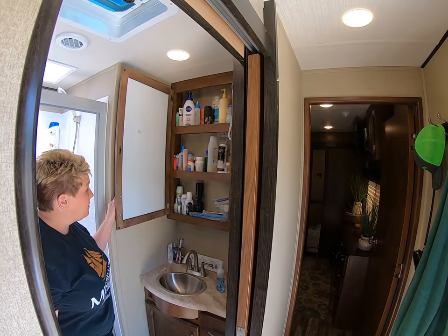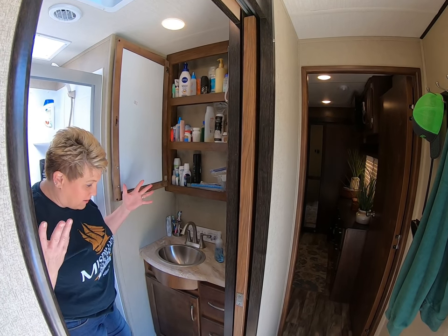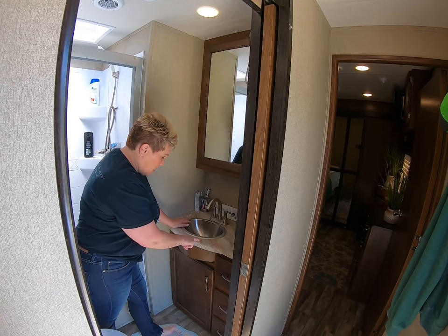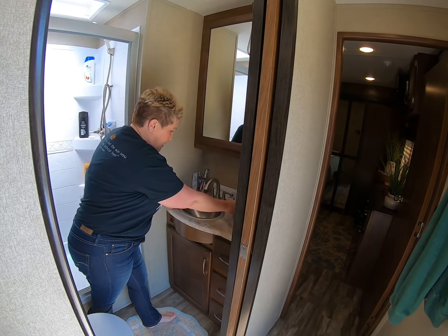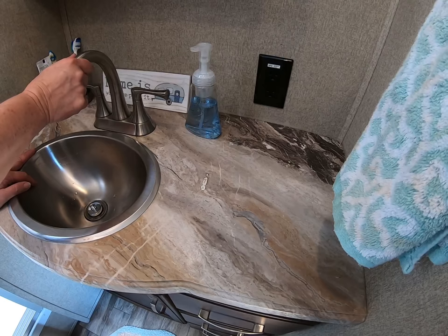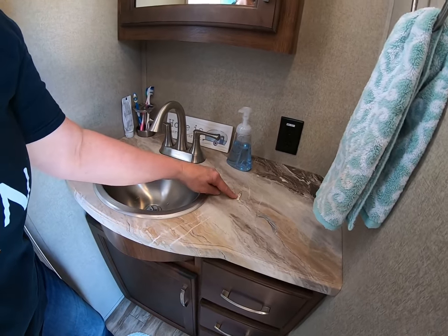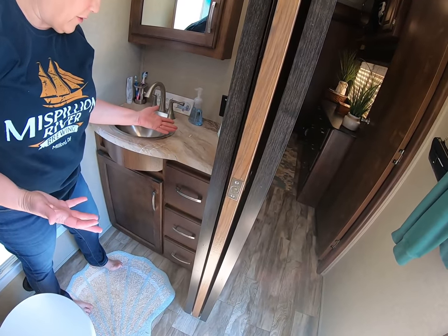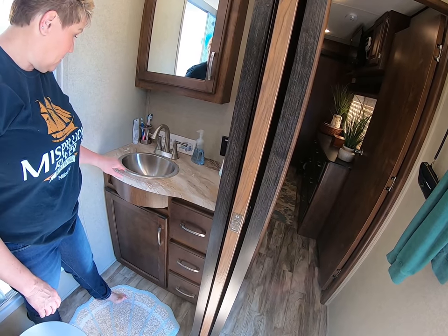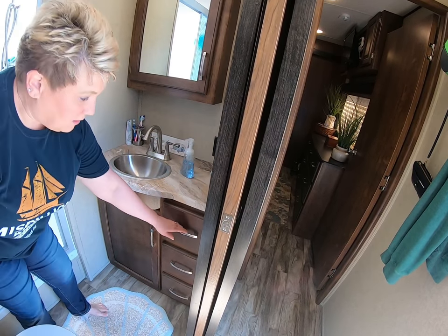Good size medicine cabinet. This is where stuff will go crazy when we travel. I always forget. Stuff falls everywhere when I open the cabinet. Word to the wise, this is not a solid surface. This has a coating on it. When he was changing this, he was holding onto this with his left hand and his wedding band, as I was working underneath it, scraped off the film. So if you still use curling irons or hot irons, they would probably melt this. So I just set that there. Nobody knows anything. You really can't see. It kind of blends in. Good size drawers.